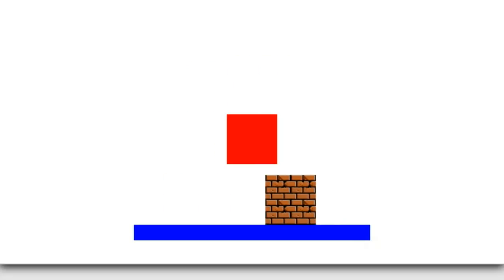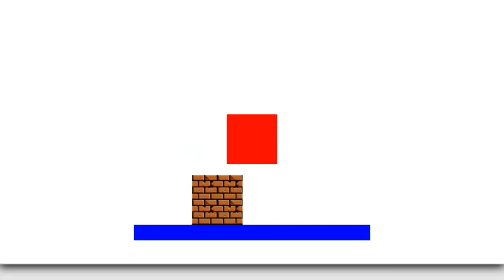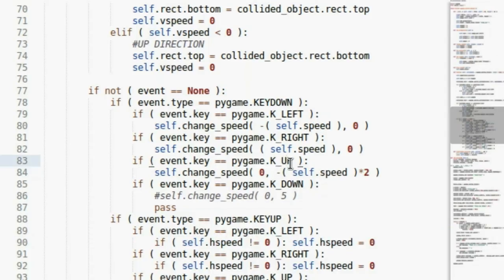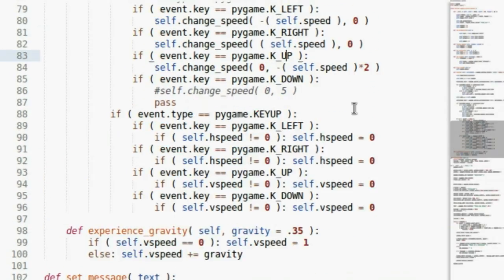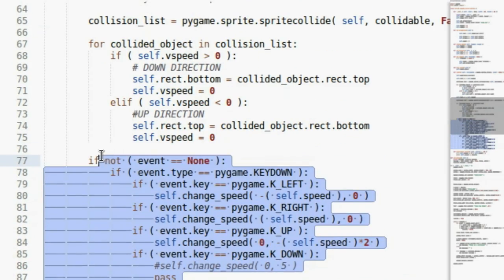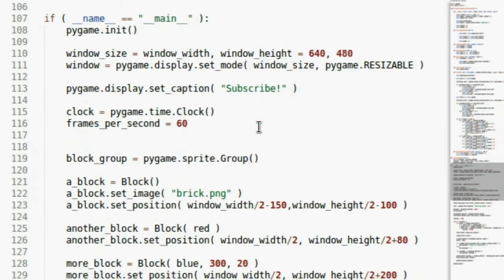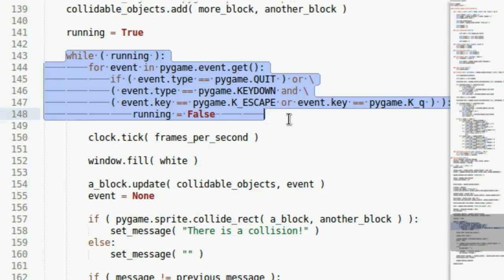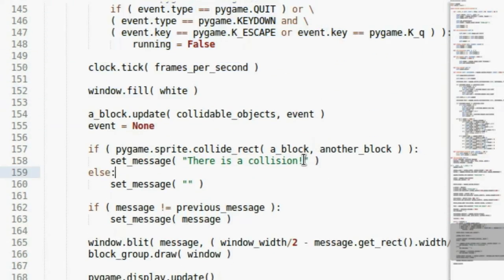So there we go. Plain and simple, we have gravity. All it took is a simple function that repeatedly adds to V-speed, and we changed up the way that we have motion within the player object. And this way, the motion is actually localized. It's not in the global scope inside of the event loop. So, hey, all in all, this is a successful program, a successful tutorial.